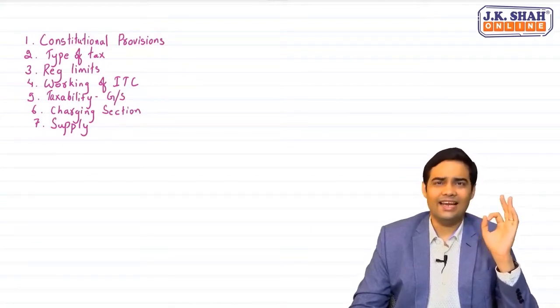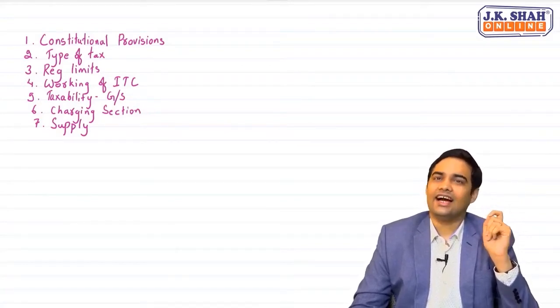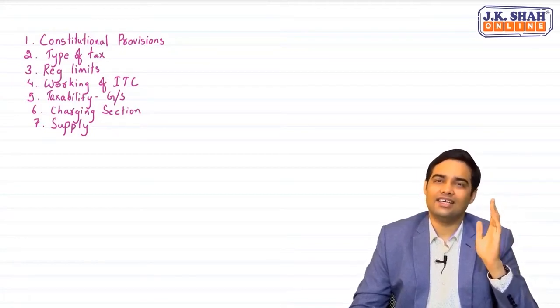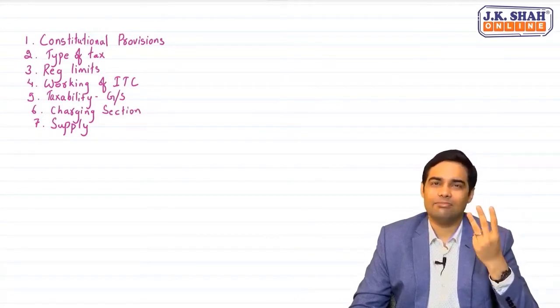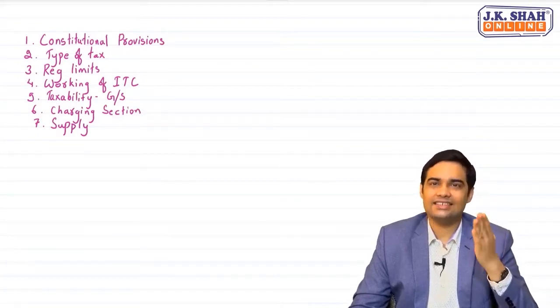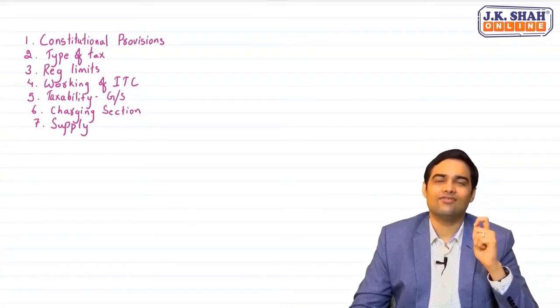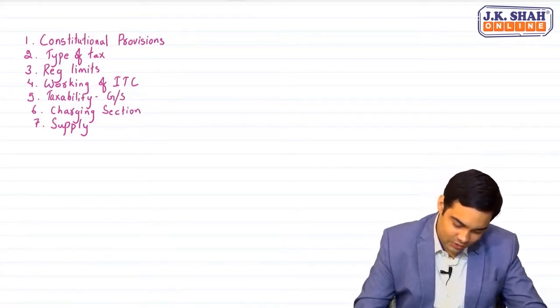Now, let's begin with the first provision, constitutional provisions. See, there is already a list which is available in the Constitution with Article 246, that is given in the 7th schedule, which divided the powers and had 3 baskets: union list, state list, concurrent list. However, this was not sufficient for the introduction of GST. So the Constitution was amended to bring in Article 246A.